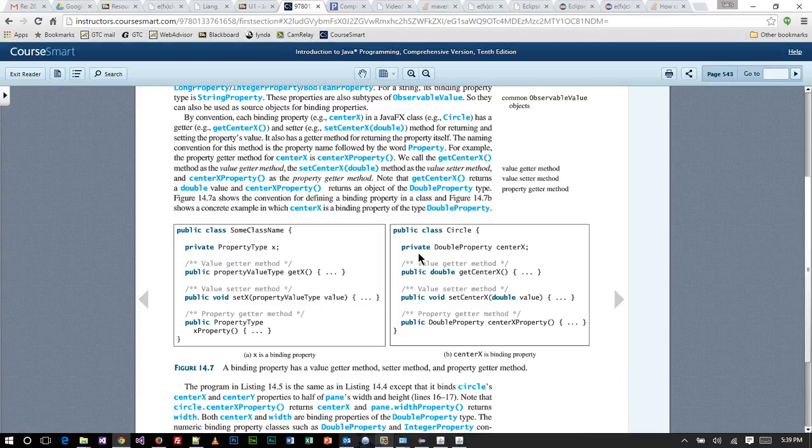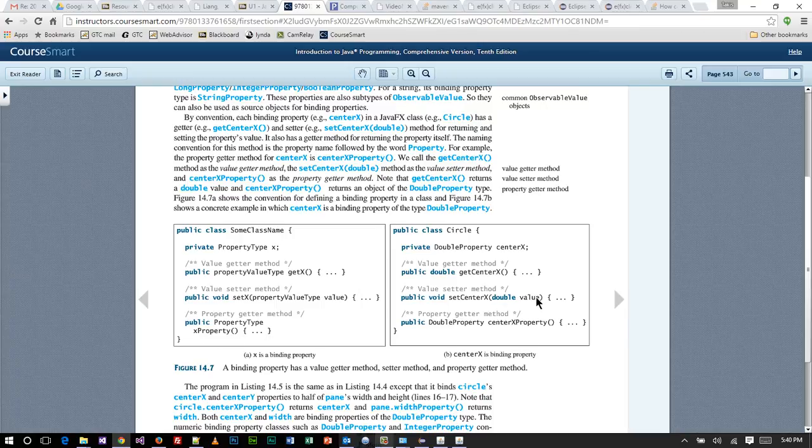Okay, so here it shows that X is a binding property, and here it shows that center X is a binding property. So the example then starts with some particular class name, and this will have a property type of X. We'll do a get, we'll do a set, and then we'll do the property type at the bottom to do the X property.